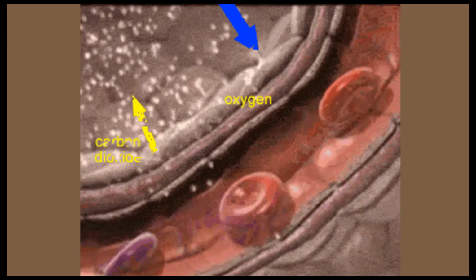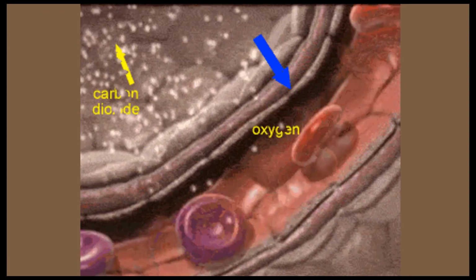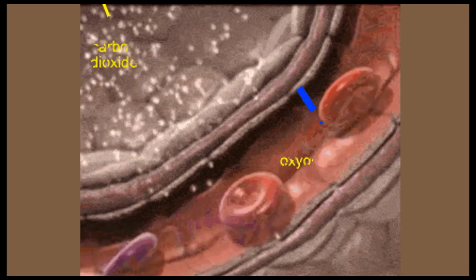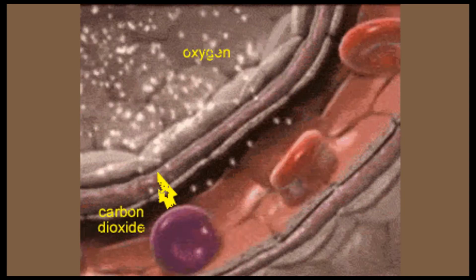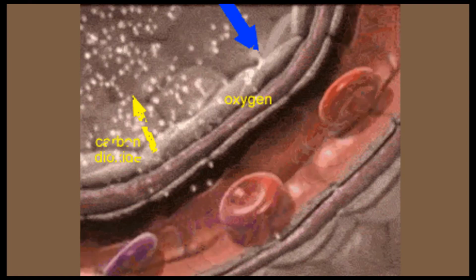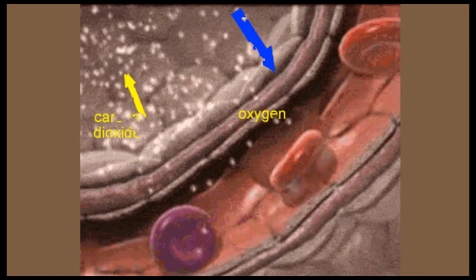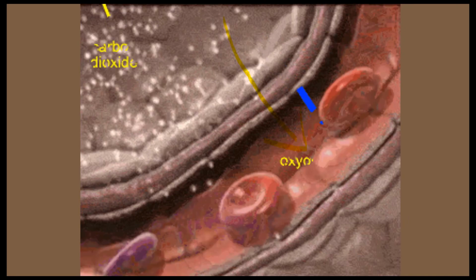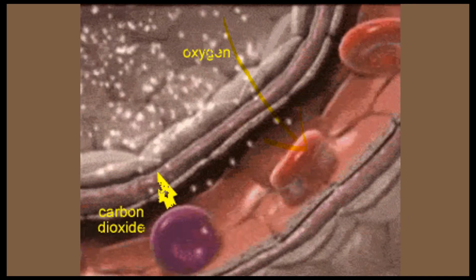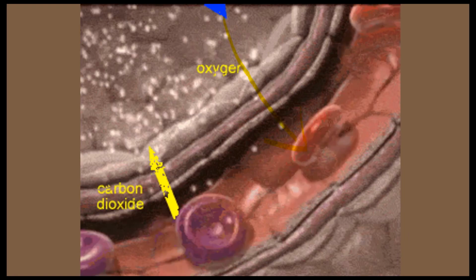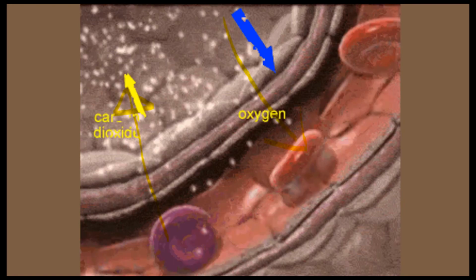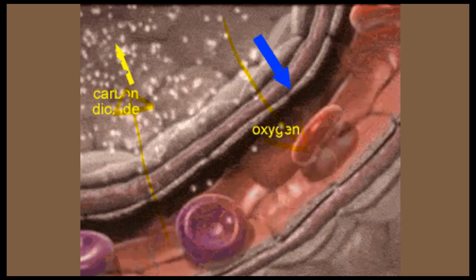Coming back to inside the body now, diffusion is really important to explain how we get gas exchange across the alveoli. The alveoli are the air sacs of the lungs, and the oxygen in the air has to get into the blood. It's able to do that because in the air sacs, the oxygen is in high concentration, so the oxygen will diffuse into the blood. Likewise, carbon dioxide has come into the lungs in high concentration in the blood, so it diffuses from a high concentration to a low concentration into the air sacs, and that's how we're able to exchange our gases.